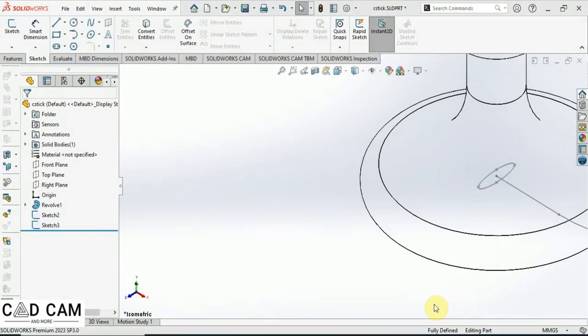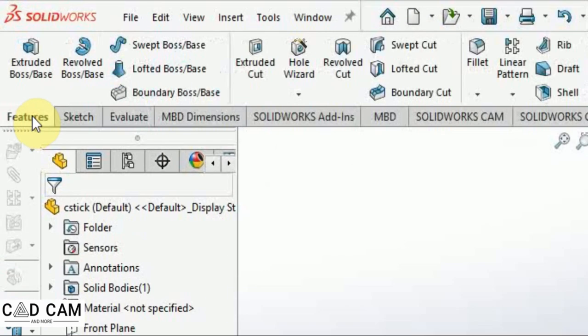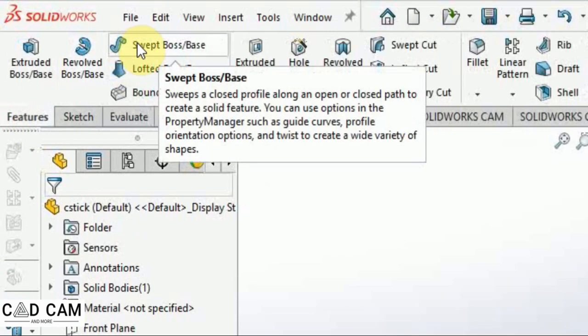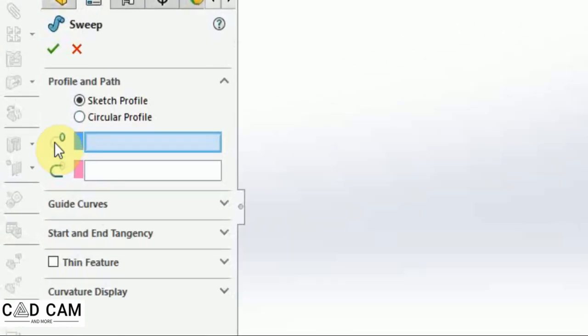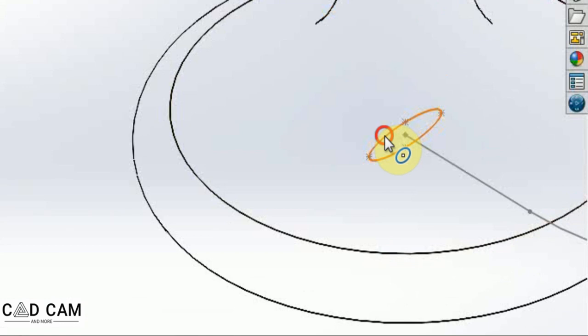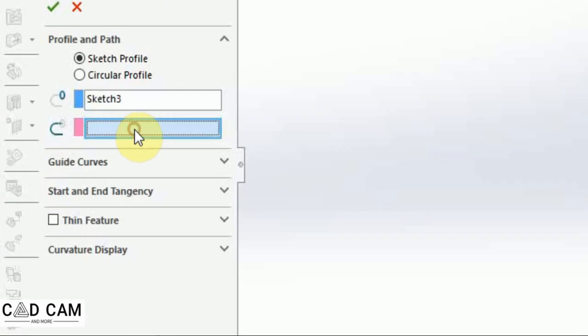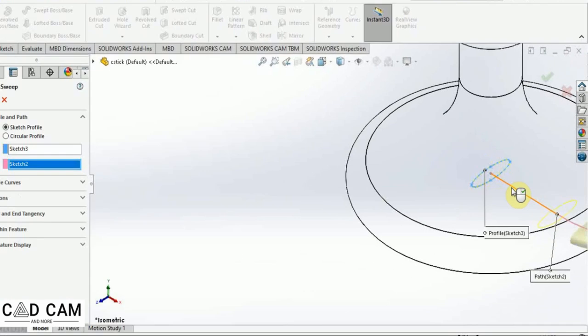Then go to the features tab and select sweep boss base tool. By using this tool, we will combine the sweep path and sweep section sketches to create the sweep. In the property manager of the tool, select the ellipse for the profile and the path that you sketched before for the path.